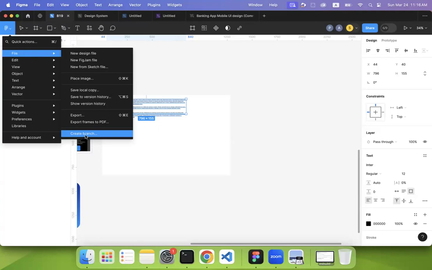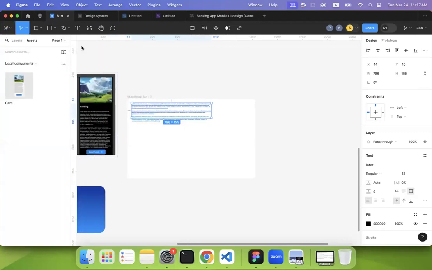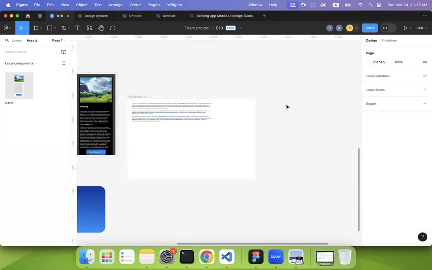Let's say, for example, one user is working on one particular screen. One user is working on the home screen, another user is working on the contact us page. When you work like that simultaneously, you can create a branch under your name and work and finally merge them together. If there are any conflicts you have to resolve, but you can merge them together without an issue. Okay, go through these and all these tools and explore what it is about, and you will get an idea about the Figma layout.